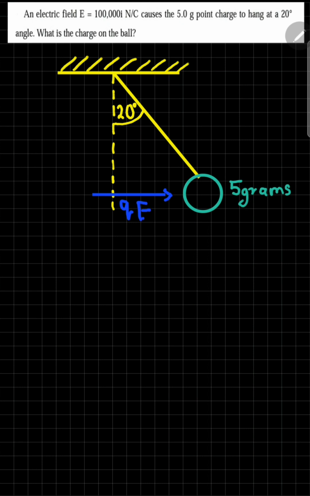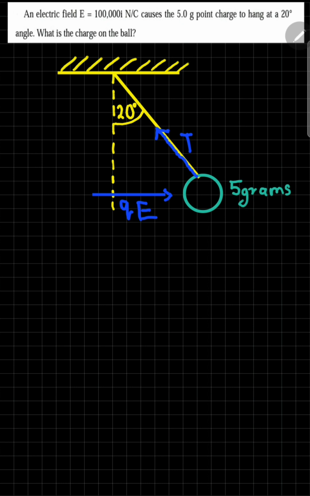Now we see that since the ball is hanging, this right here is a string. And whenever you see a string, that means there is tension. So that string has tension. Now this tension has components because it is not exactly in the x and it is not exactly in the y, but it is in both. That means it has a component in the y and a component in the x.